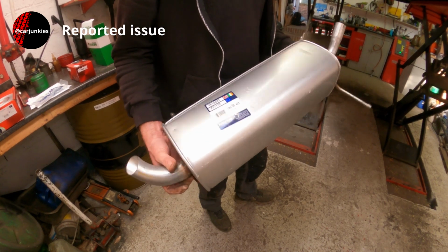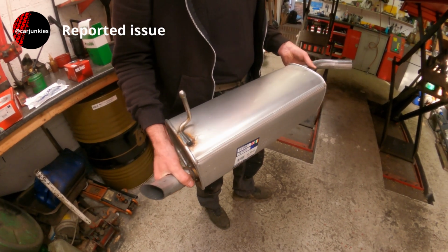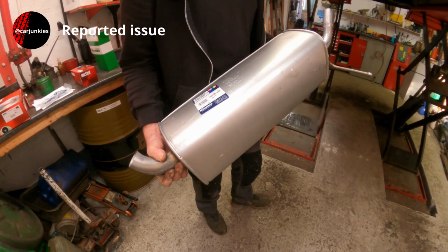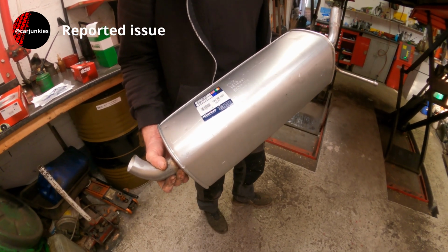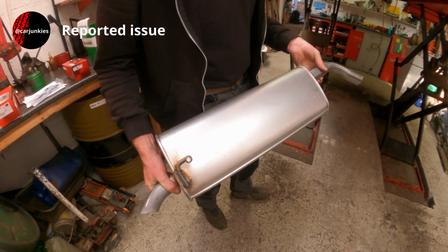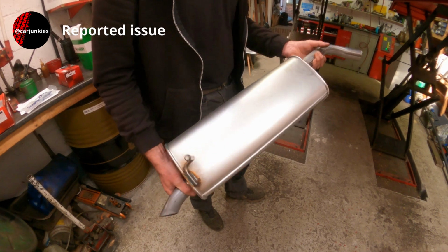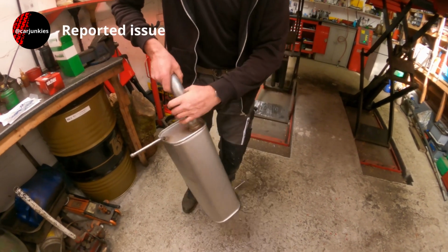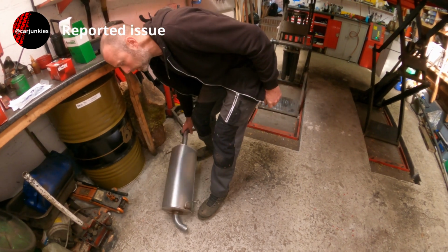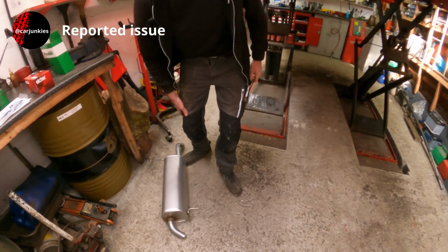So I've managed to pick up this exhaust rear box to go on the Fiesta. Not the cheapest one in the world, that was about £90. It's quite a big box and got quite a bit of weight to it. You can get the components separately like that, or you could replace the centre section as well.